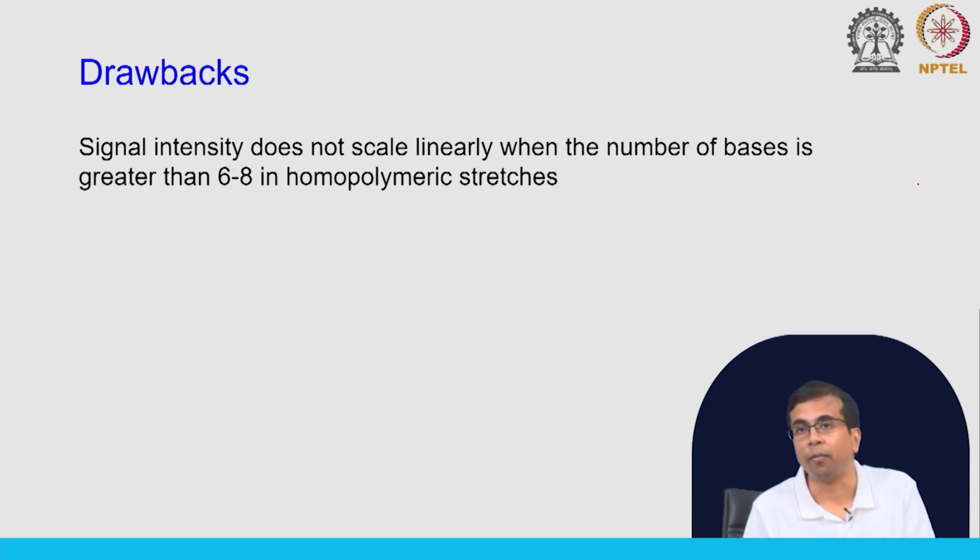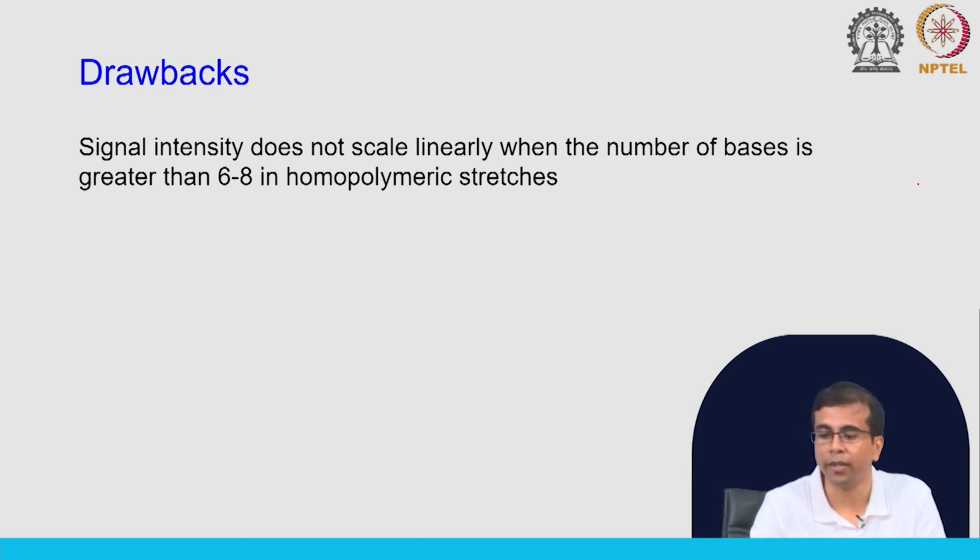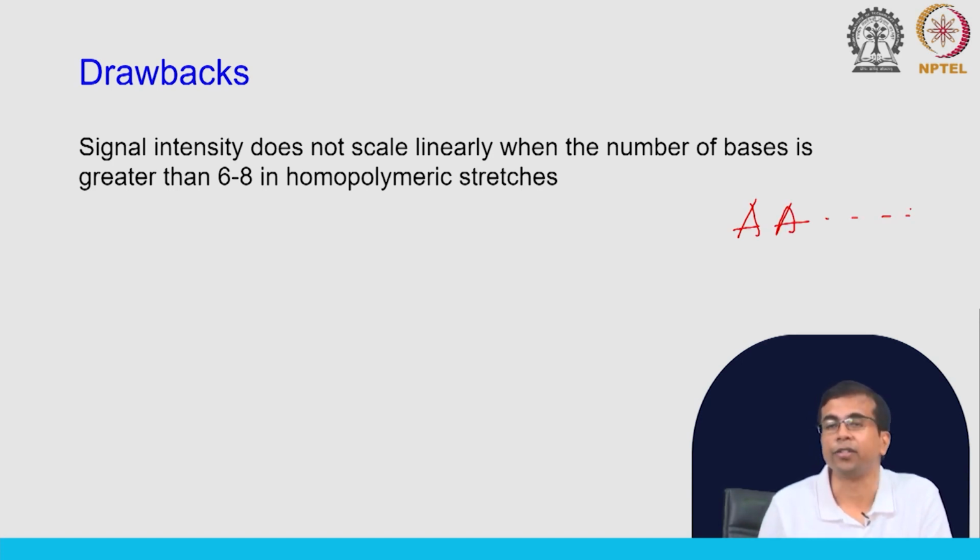There was a bigger problem with 454, that is the signal intensity was not linearly proportional when the number of bases was greater than 6 to 8 in homopolymeric stretches. Right. So, there are regions in the genome where you see a single base repeated multiple times. Okay. So, this is quite common across the human genome as well as other genomes. Right. So, one base, for example A, is repeated, let us say 10 times, 20 times, right. So, you have these variations across these genomes. In some places it is maybe 5 times, in some places 8 times, in some places 12 times, some places 20 times, and so on, right. These regions are called homopolymeric stretches.